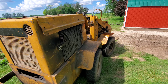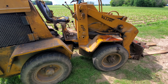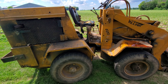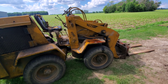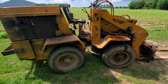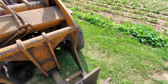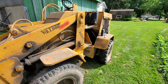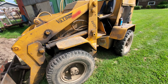I think they used to move old cars and stuff around with it at the junkyard. Anyway, it needs a bit of cleaning up and work, but it's going to be a pretty cool little loader. I actually bought two of them — I was going to use the other one for parts, but I think I can probably get that one going too. We'll see what happens — I'll keep you posted.